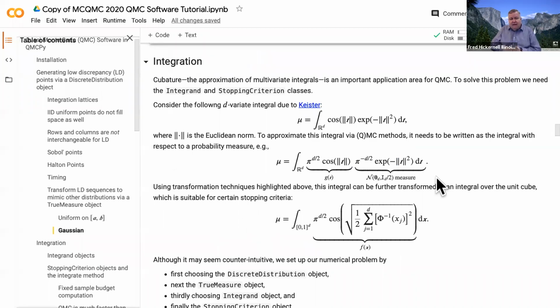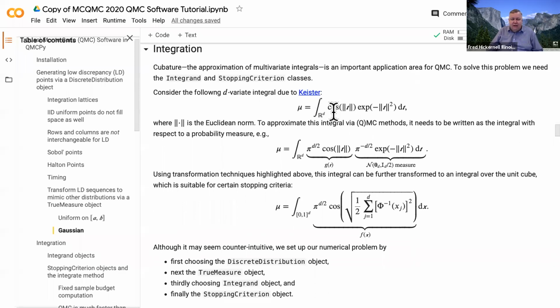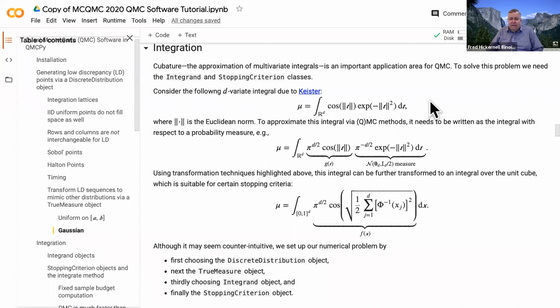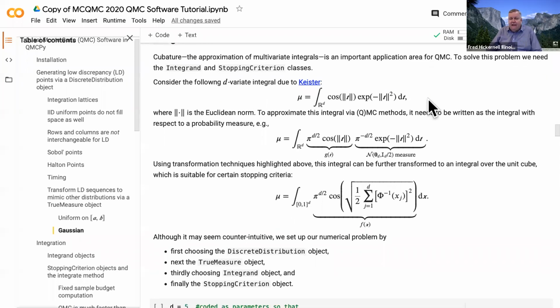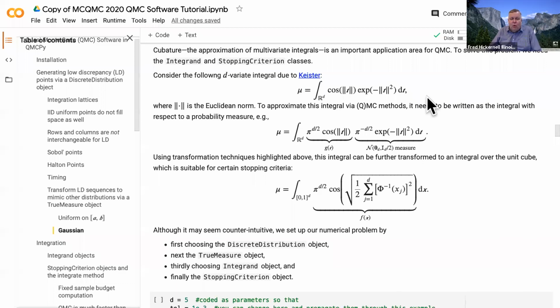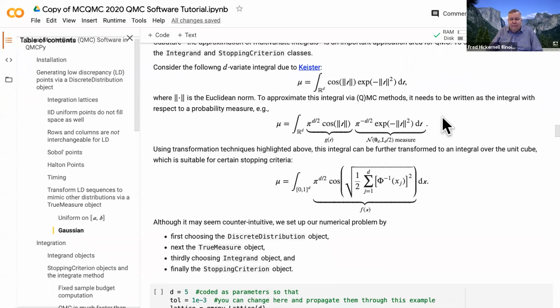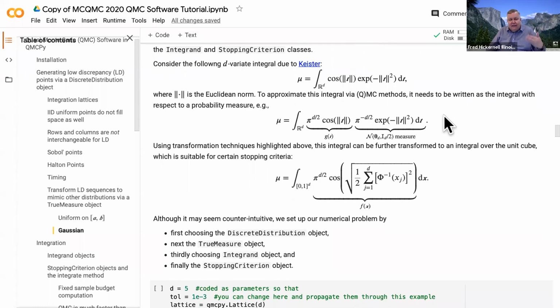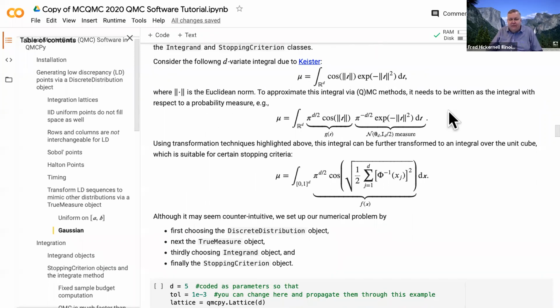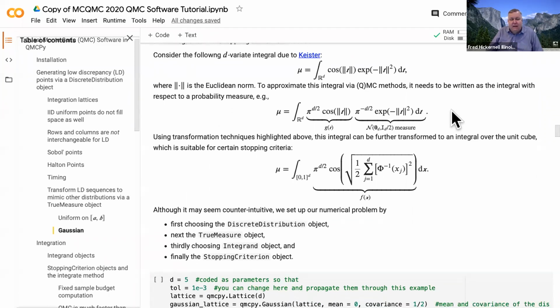So let's talk about an integration problem. We're going to need the integrand, and we're going to need a stopping criterion. So we'll start with a Keister example. The examples I'm going to show you are tried and true. That's the generous way of talking about them. Some people may feel that they're worn. We need better use cases, and so I would like to hear about your wonderful use case that might be helpful. But because they're tried and true, I cannot be accused of cherry picking them, I hope.